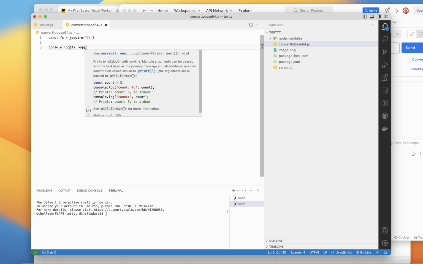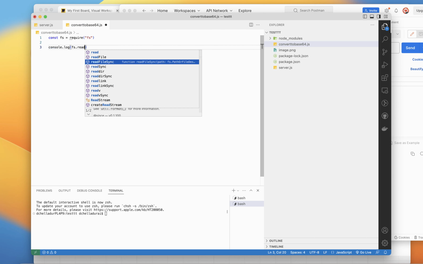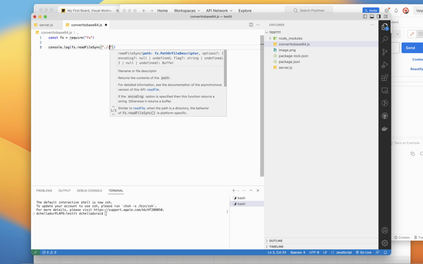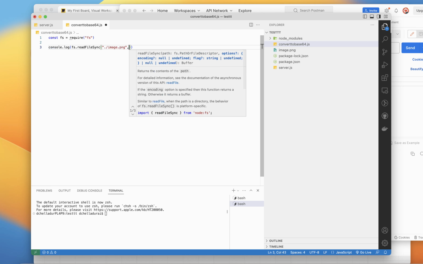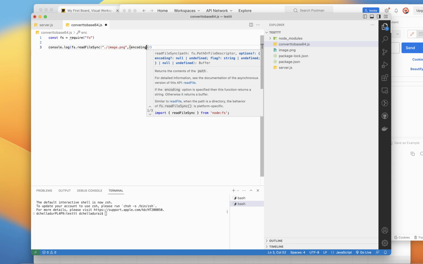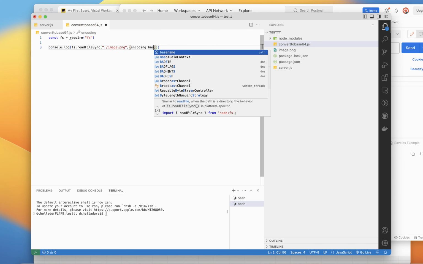I will read this file image.png and I will pass the parameter as base64.